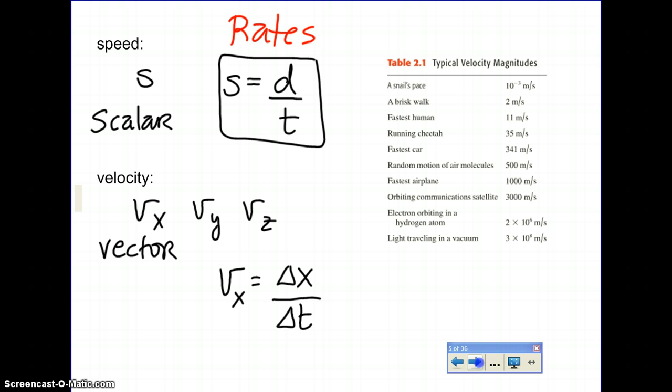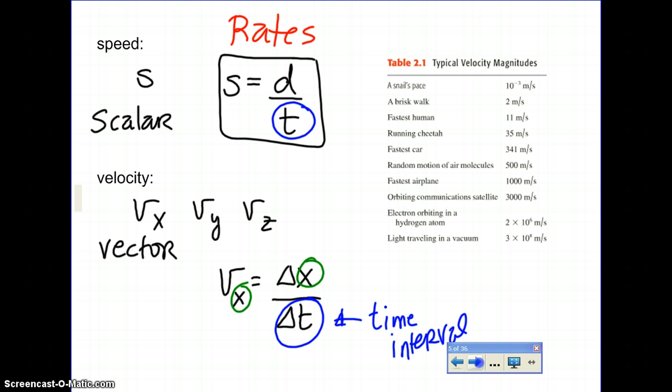So I just want to make a notation point here. When we look at this and we see that time here, I just put a t, and time here, I put a delta t. Basically what we're saying here is, well, because this is scalar, we don't really treat it as an interval. When we put the delta in front of it, what we're really referring to is something called a time interval. In other words, a long period of time. If you're going to include a direction on your velocity, you need to make sure that whatever position you're looking at matches it.